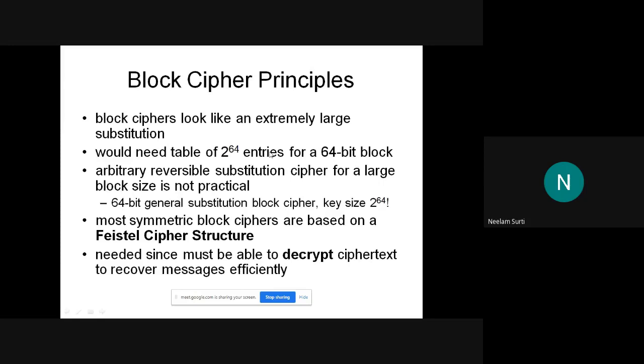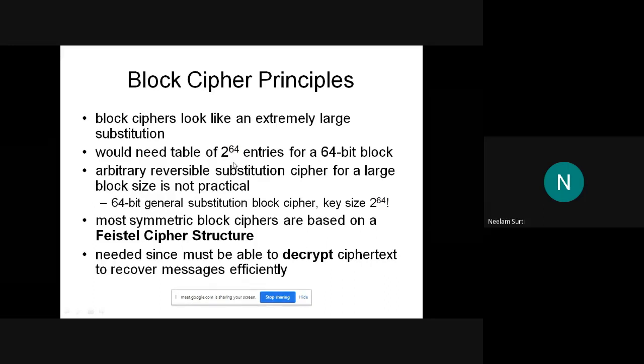So are you getting it? It is very hard to do a brute force attack on any block cipher, because the minimum length of a block is considered 64-bit, then 128-bit, 256-bit, 512-bit. These are the block sizes we will see in modern ciphers. If the block length itself is a very huge number, then in a brute force attack you should have an entry for each and every plaintext and the corresponding ciphertext. Because of that, 2 raised to 64 minimum entries are needed in the table in which you have the mapping of plaintext to ciphertext.